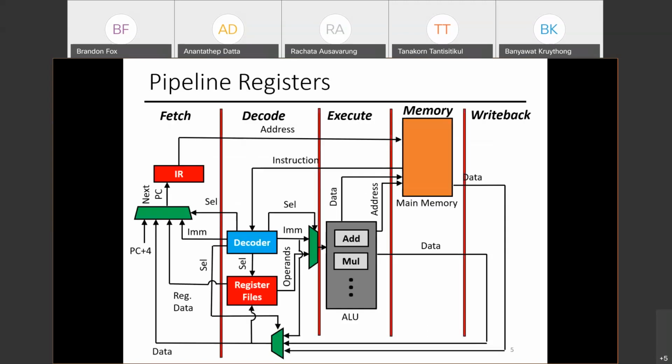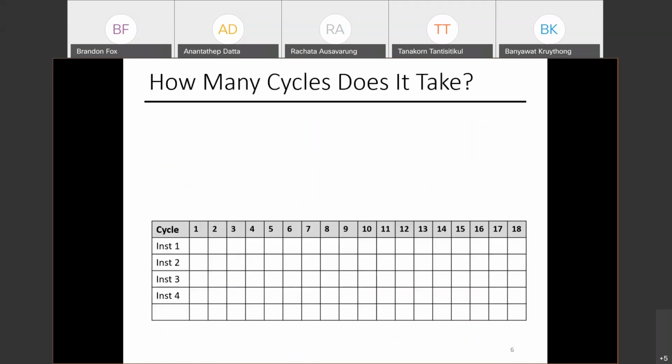I represent the pipeline register as a vertical red box here, where whenever you have wires going across each of these boxes, you are storing these intermediate values across different stages of the pipeline.